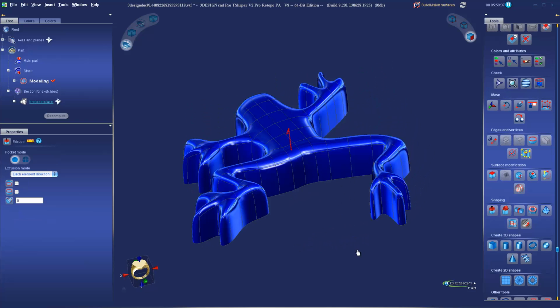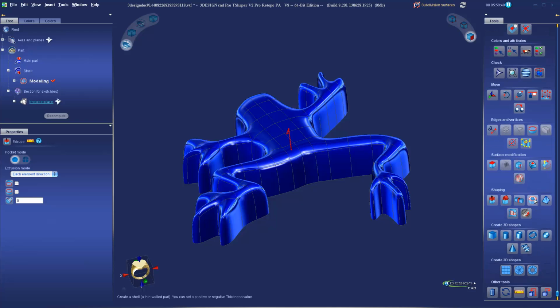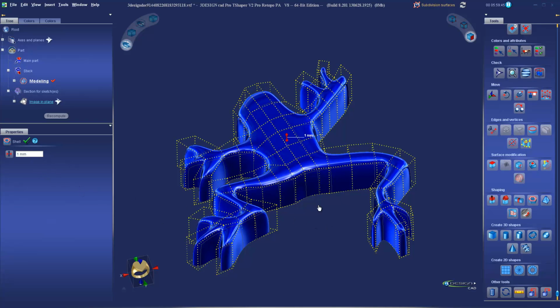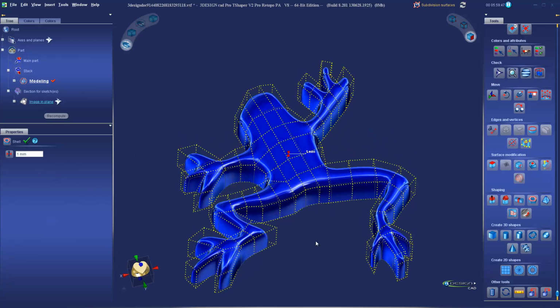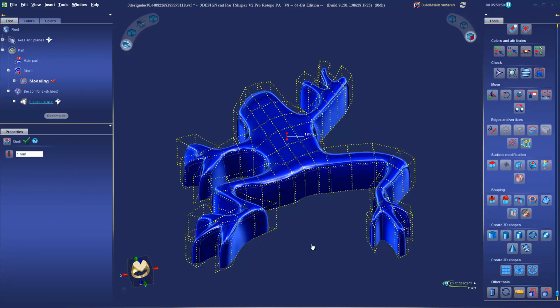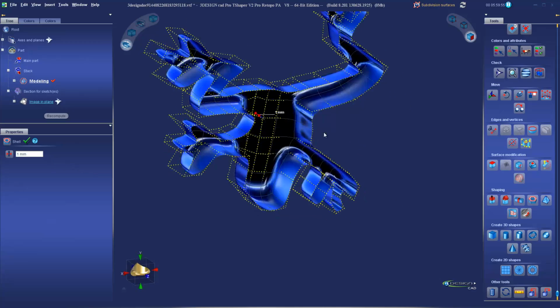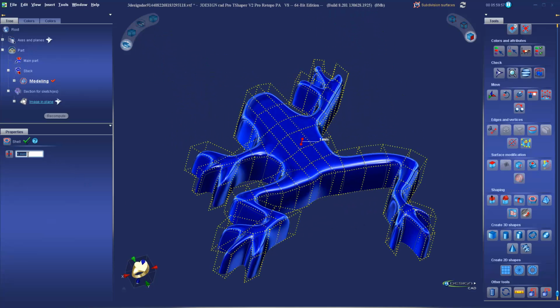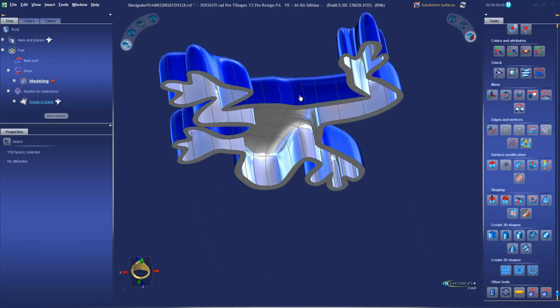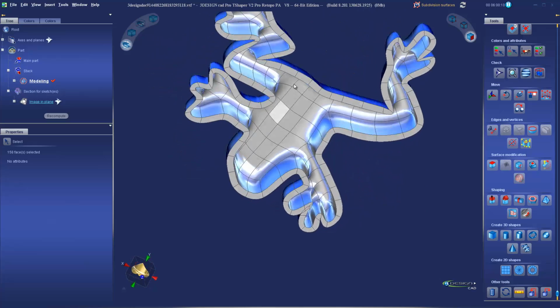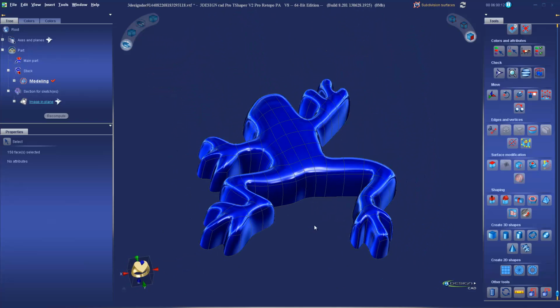So we'll do another select all, and this time do our shell on the already extruded piece. So we can choose the extrusion amount. If we want it inside the piece, we'll go negative. Outside the piece, we'll go positive. If we go inside the piece, we may run into problems around the corners and the feet and things like that. So I'm going to go outside the piece, and I'm going to say let's do maybe 0.5, so 0.5 millimeter thickness, and validate. You see that adds that 0.5 millimeter thickness to the outside, and we get our nice hollowed out pendant. So that'll save on weight.